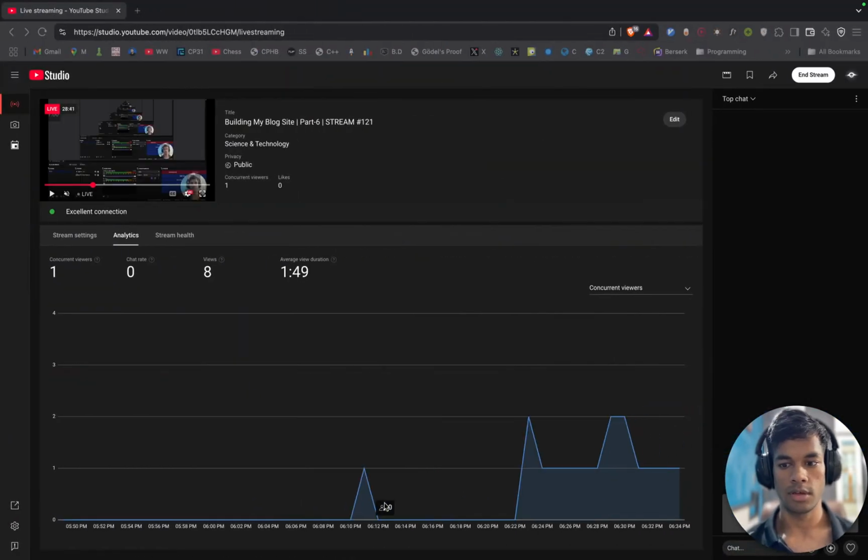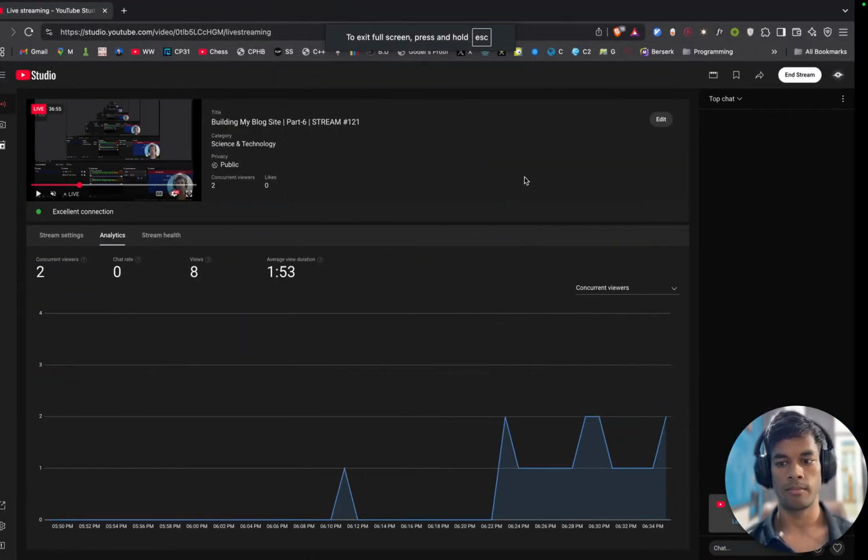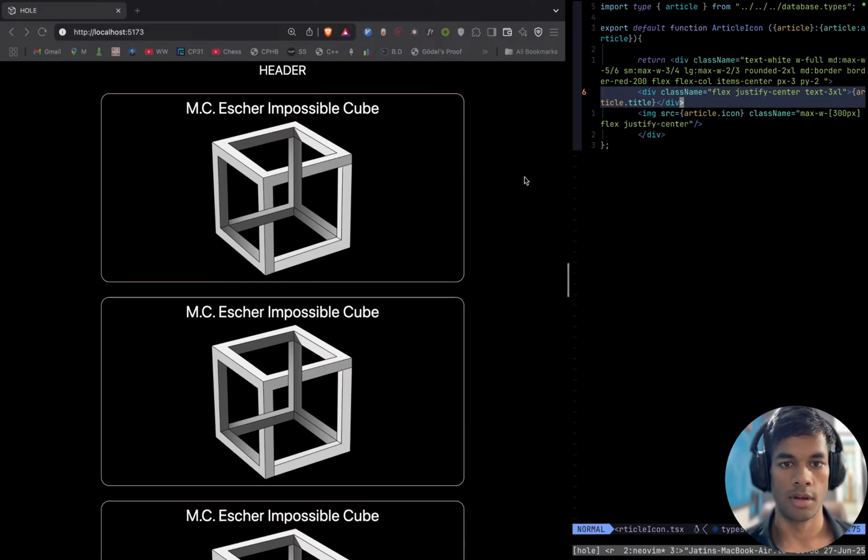The camera is working, and I can begin working on this thing. Now it is responsive, and this actually looks horrible, by the way, but it is responsive. And the title, there's something that I would like to change in the title.